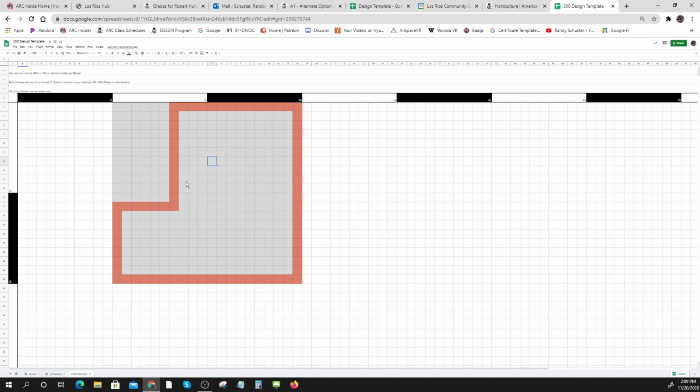And then I want to make my building into 3 rooms. I'm just making something up. I really don't care how you cut this up. I just want you to go through a process of using this design tool to see how it works. And I'll do something like that.